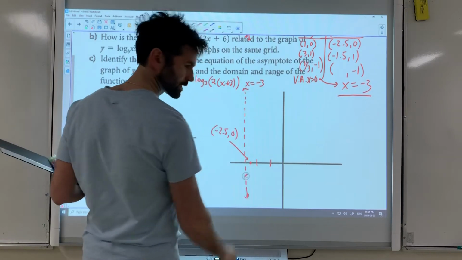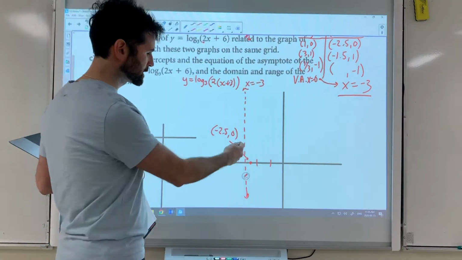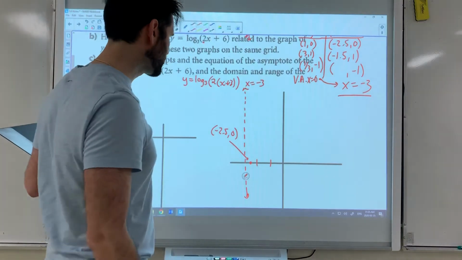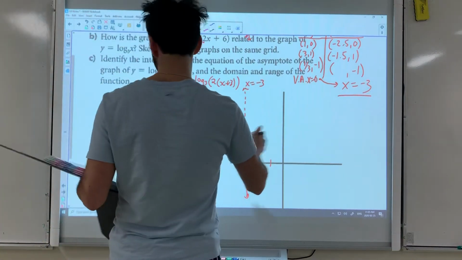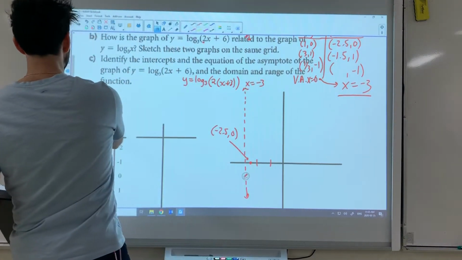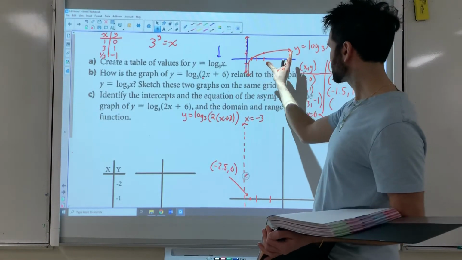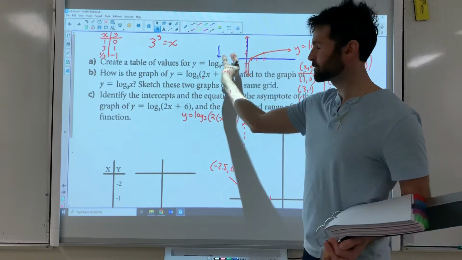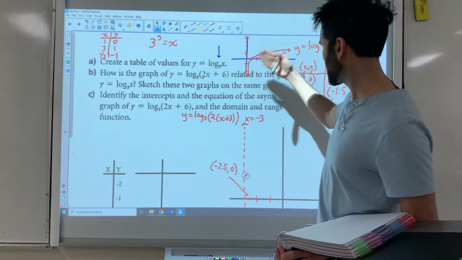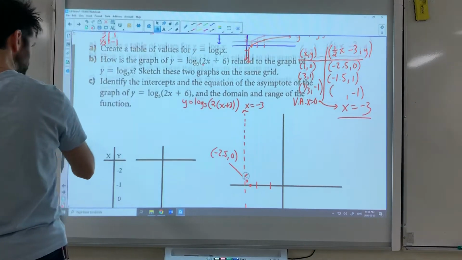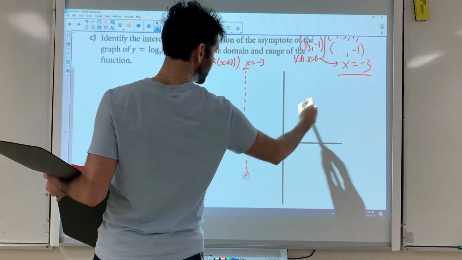Okay, and that's important because they are going to want the x-intercept for a log graph. And I know that the general shape of this is over here on my original graph, right? So what's happening is our x values are getting compressed, and then we're shifting 3 units that way. So I know it's still going to have this shape. So I sort of know that it's going to kind of go like this, okay?